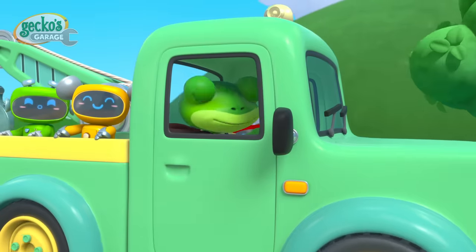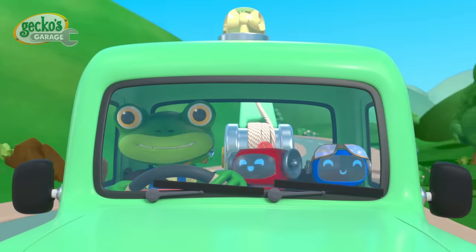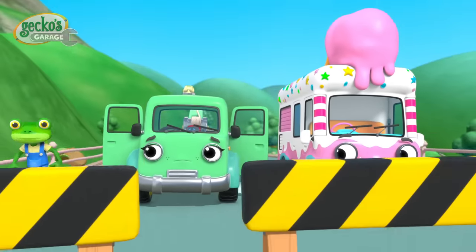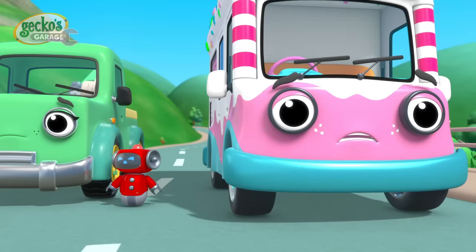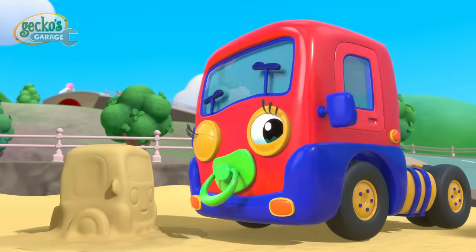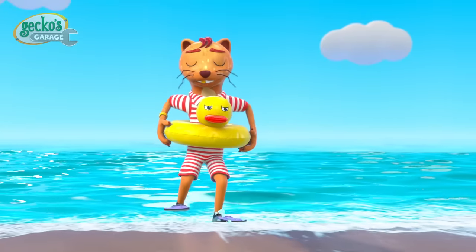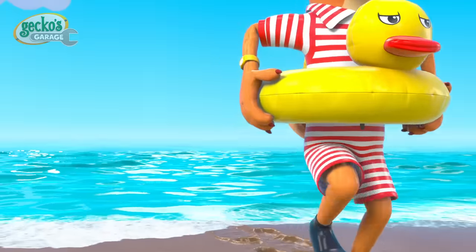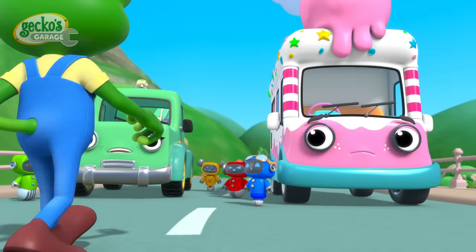Hello, everyone. It's a hot, sunny day, and we're off to the beach! Soggy screwdrivers, the bridge is shut, and Vicky can't deliver her ice cream. I must have ice cream! Don't worry, everyone. We'll help Vicky get to the beach. Come with us.